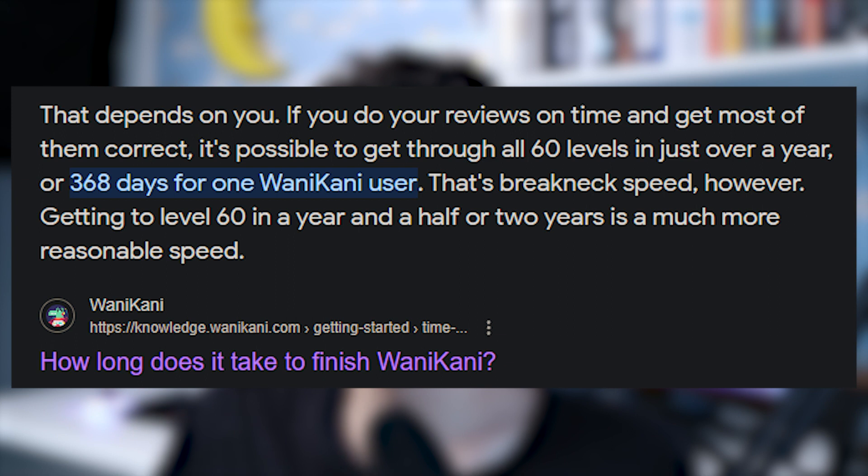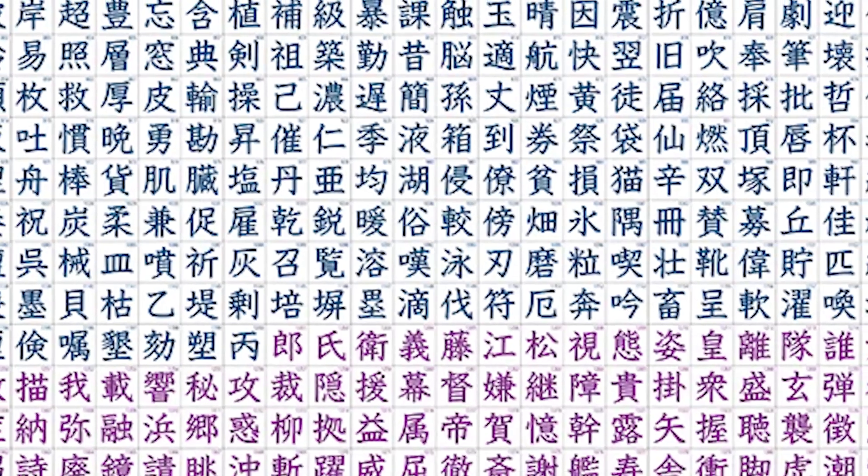So how long will this take? It is possible to do all 60 levels in one year — users have done it — but you're going to have to basically speed-run it, and that's probably not efficient because at some point you'll have so many reviews it'll be a lot of work. Imagine having to do more than 200 reviews in a day. It's all about consistency. Just make learning kanji a habit and accept that it'll probably take you a year to a year and a half — and that's totally fine. It's not as simple as dividing 2000 by how many kanji you can do per day, because you have to take into consideration how the brain works using the SRS system. Trust the system.